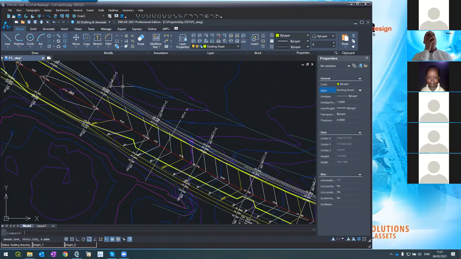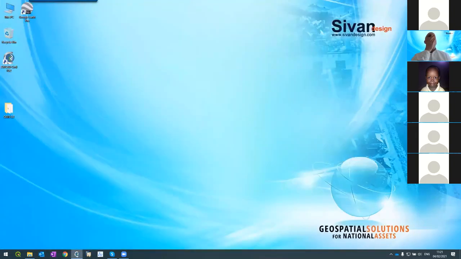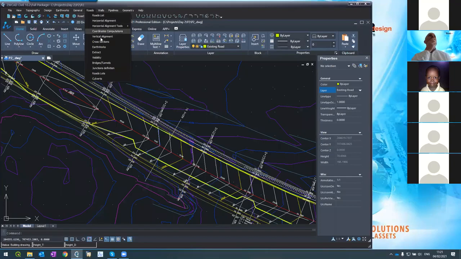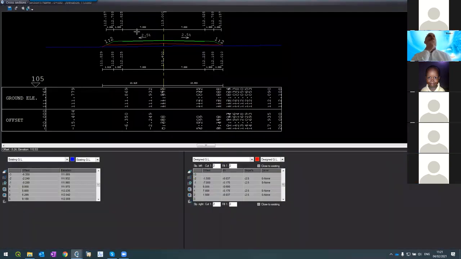Now I want to project this existing road on my cross sections. So I'm going to cross sections, and I want to see the road here. I'm clicking on a button named Get Reference by Layer.